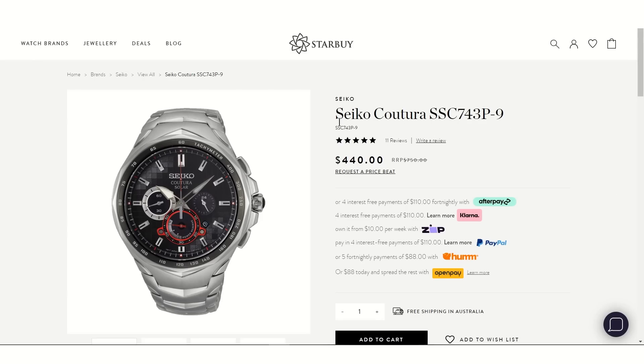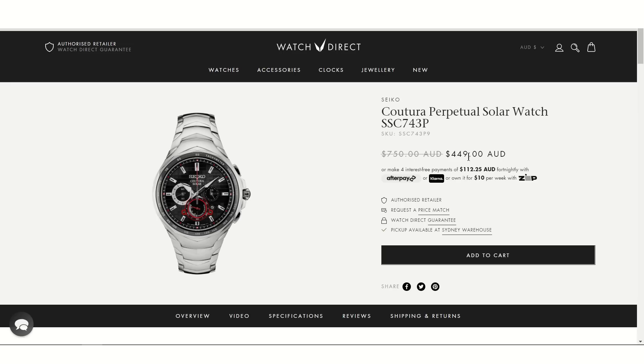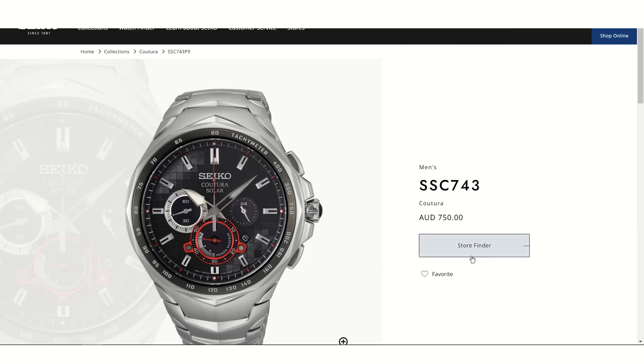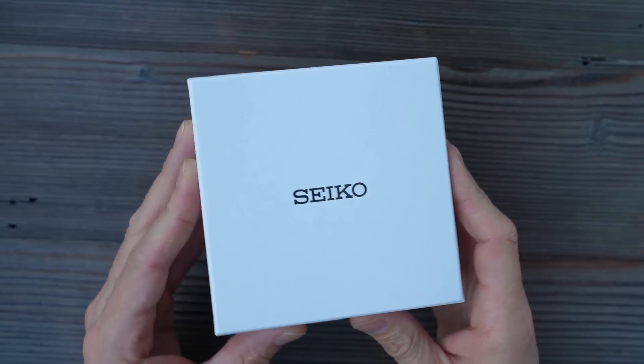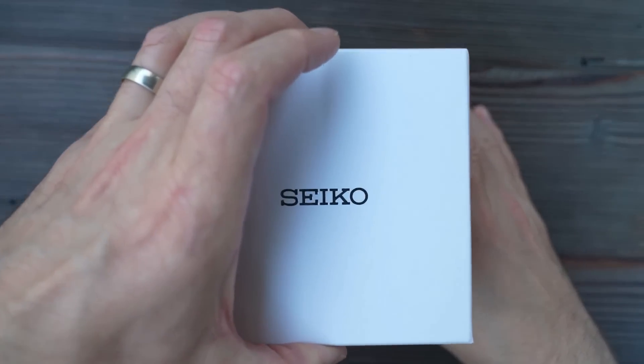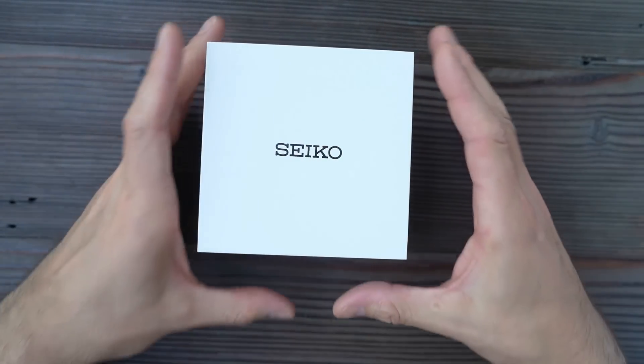Let's start, as I so often do, by talking about money. It's not just because I love the stuff — it does rather help add context to any review. This particular Couture is the SSC743. As you can see, the going rate here in Oz is around $450. That's a pretty decent saving considering the Seiko list price is $750. Do bear in mind that warranty conditions will change depending on where you buy it from — one year up to five years. But Paul managed to do much better than that. He picked his up on sale for $300 Aussie dollars, which at the current exchange rate is a little over $200 US or £175. On paper at least, that's a great price for a solar Seiko with sapphire.